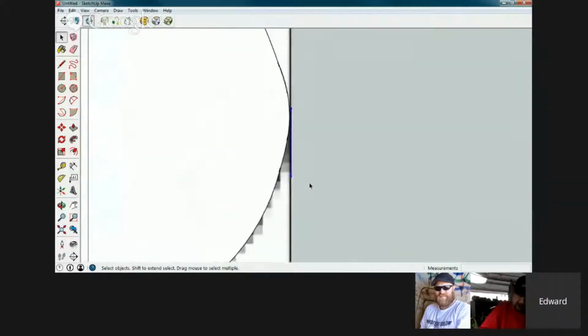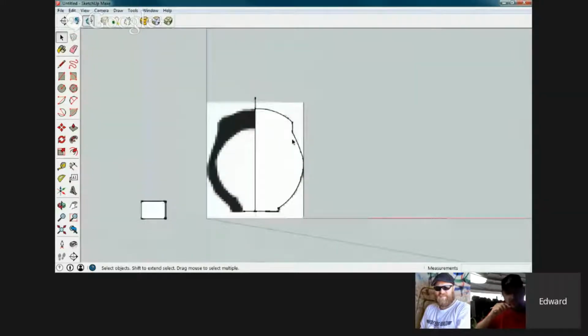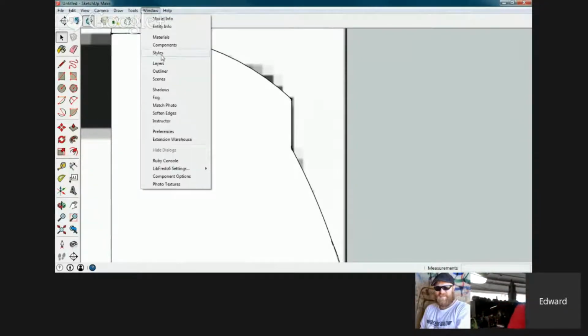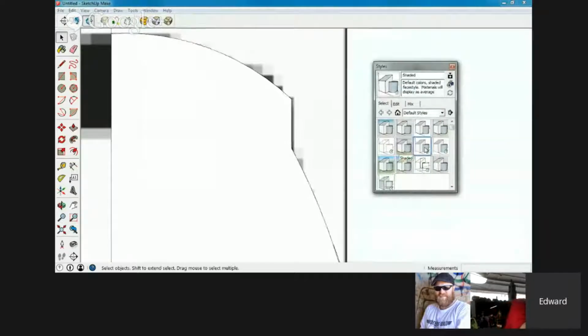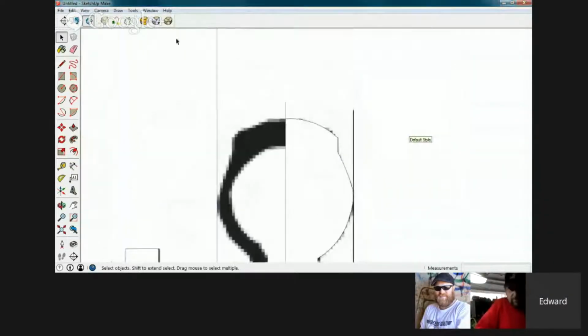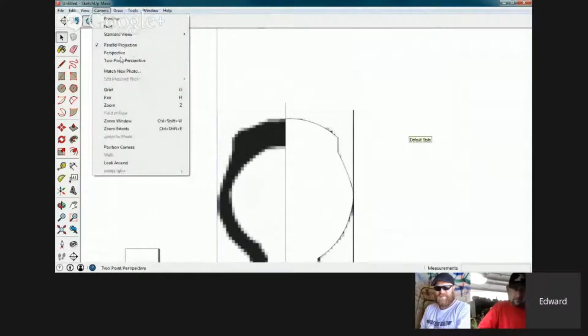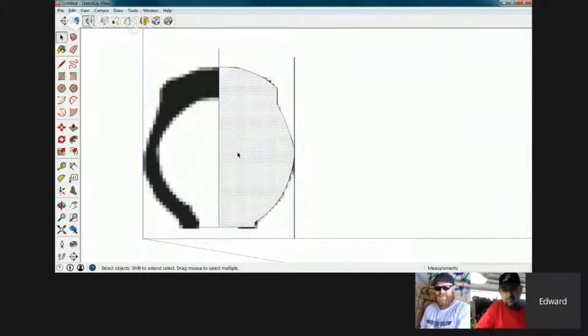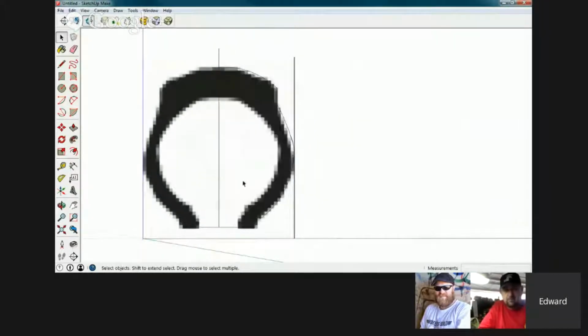Okay, so I'm getting rid of all my excess lines, and by the way, I don't like this style. It leaves little dots where you're trying to work, so I'm going to go to that one. By the way, Windows styles. There are all these different styles of your drawings, your background, and all that sort of thing. Now I'm going to delete that shape again so I can see the outside. I'm going to repeat this on the inside.